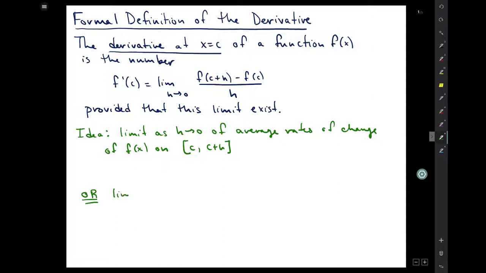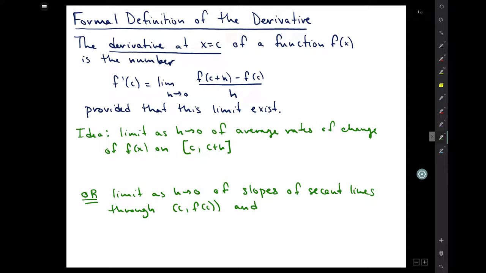is as the limit, again, as h goes to 0 of slopes of secant lines through the points (c, f of c) and (c plus h, f of c plus h). So this is a fancy way of saying you take a point where you want it on your function at c, and you take a point a little ways away at c plus h, and you bring that second point closer and closer, and you look at the line between those 2 points, and it's going to get closer and closer to this tangent line, and you take the slope of that tangent line.